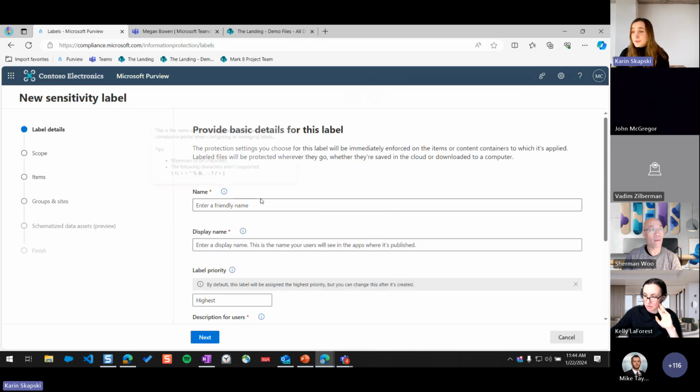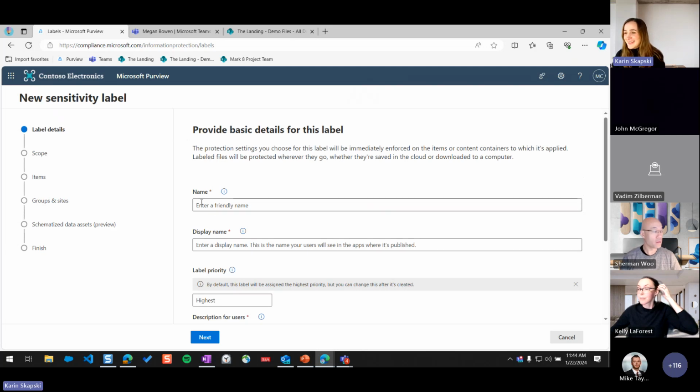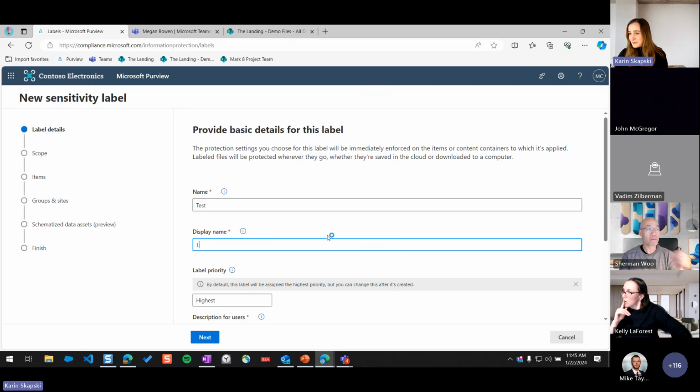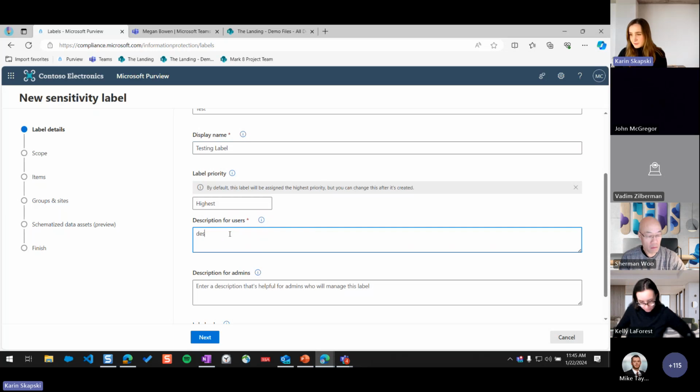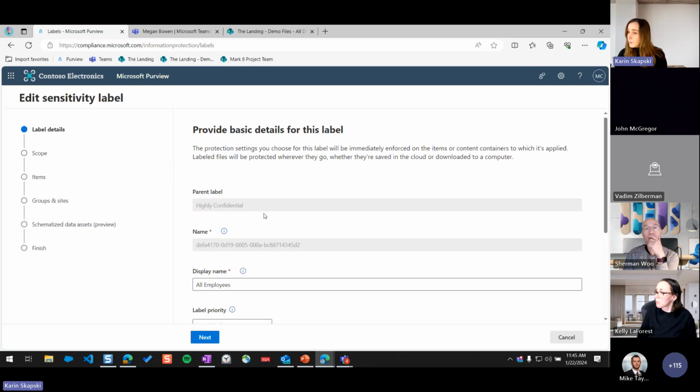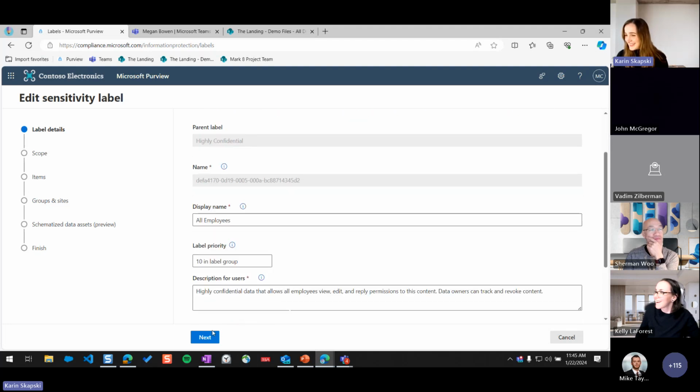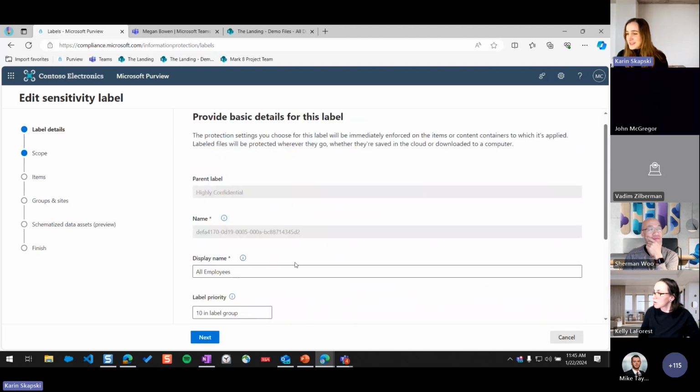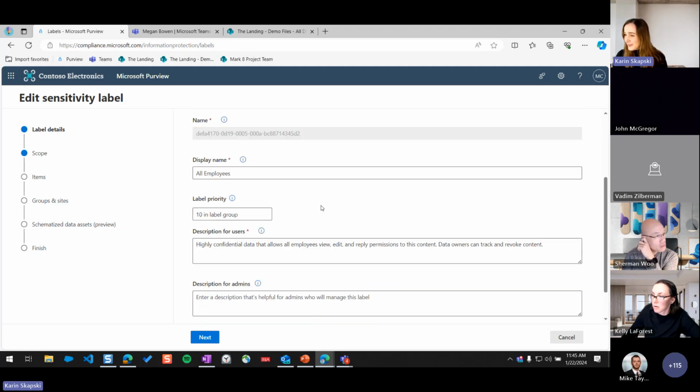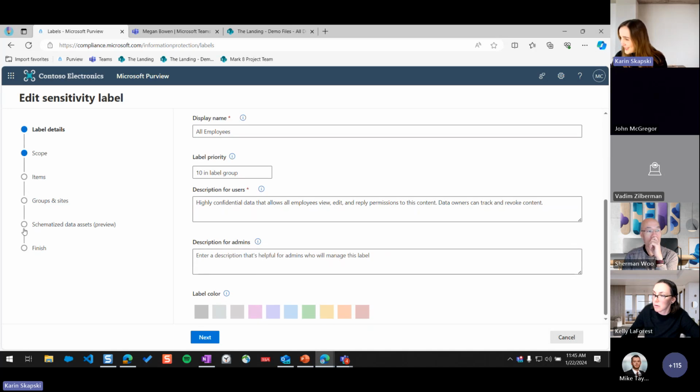You know what? We're just going to create a new label. We're going to do that today. Okay. So again, a really basic example here, test. We can put a different label for end users to see if we want, description. Oh, there we go. It finally loaded the one that I was trying to edit. Okay, let's go in. This is more to do with me just clicking around a bunch than it is with the technology itself. So don't let this scare you at all.